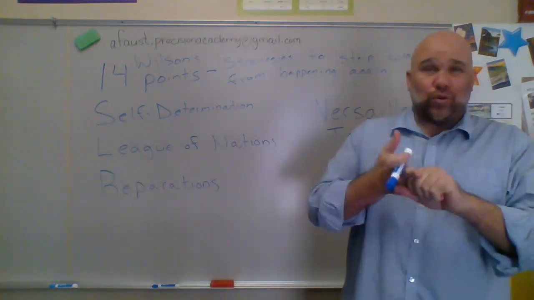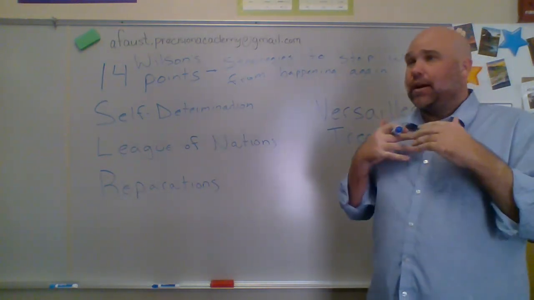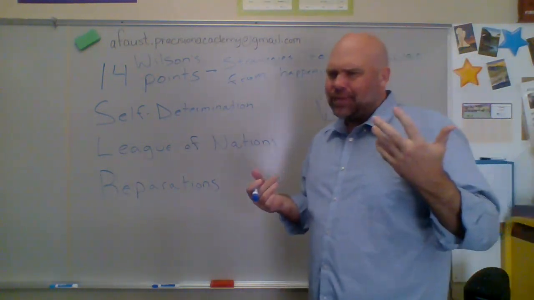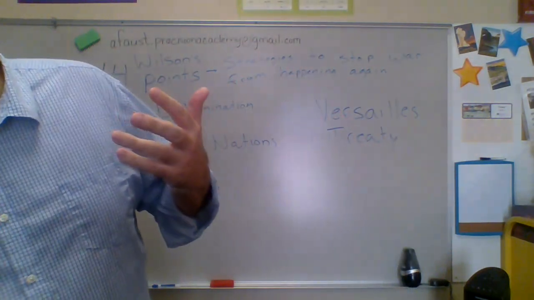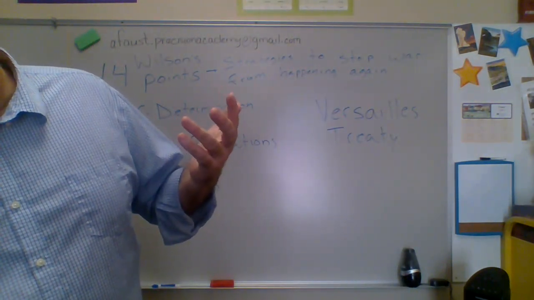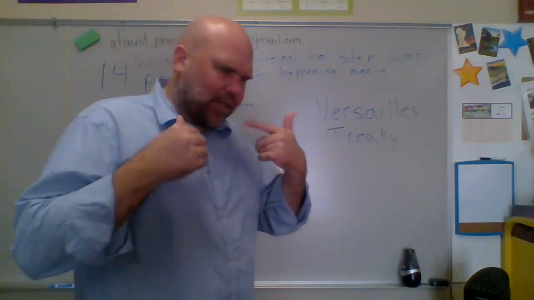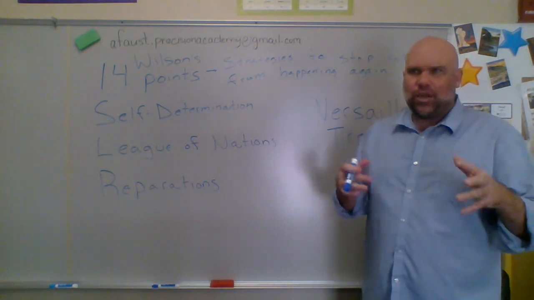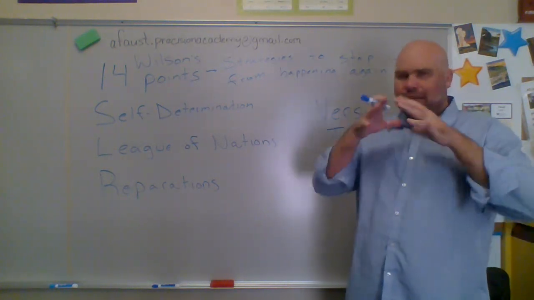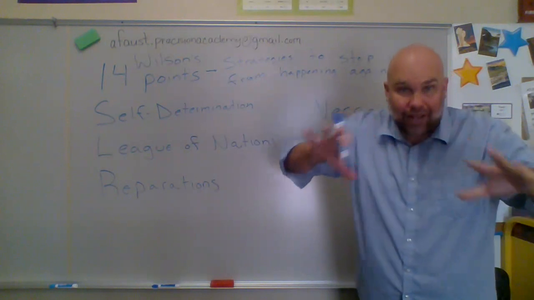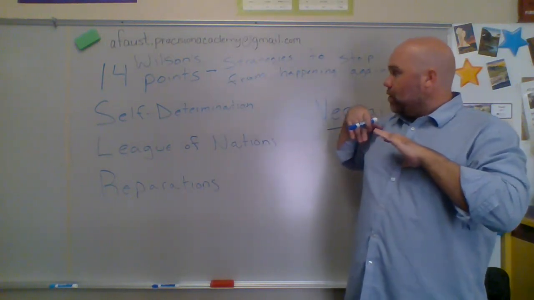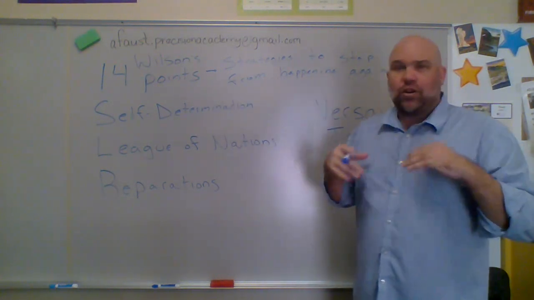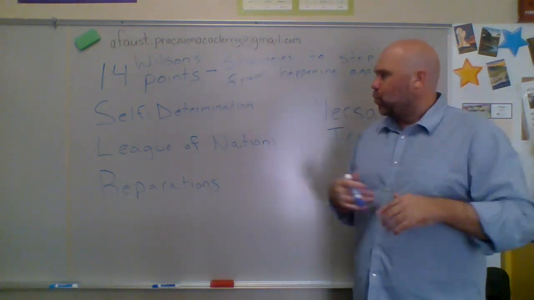Another one was to reduce armaments, meaning every country should lessen the amount of weapons that they are building. Another one is freedom of the seas, because again, remember the U-boats by Germany had been sinking these ships and trying to put a blockade. So if we can keep the seas free, we don't have secret alliances, and we reduce the amount of weapons each country is producing. Those are the main points of these 14 points.